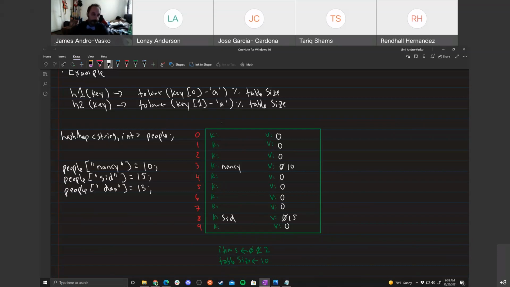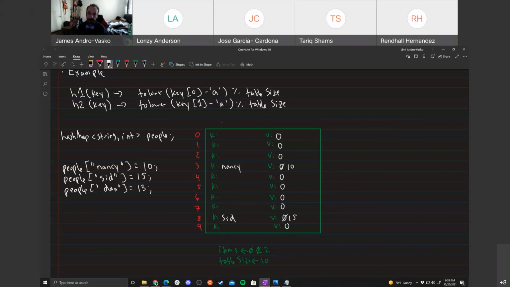So we're going to pass in Dan to our hash function. D minus A gives us the hash value 3, mod 10, and Nancy's already at index 3, so we have a collision.